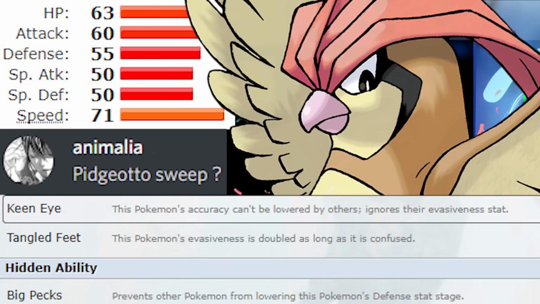So we've got the abilities for Pidgeotto: Keen Eye, Tangled Feet, and Big Pecs. Nothing really super duper amazingly overpowered, and probably the best one I'd say out of them would be Keen Eye, but Tangled Feet can be interesting with Confusion, and Big Pecs interesting for a bulky set. Its best stat is its speed being 71, and that is about it.